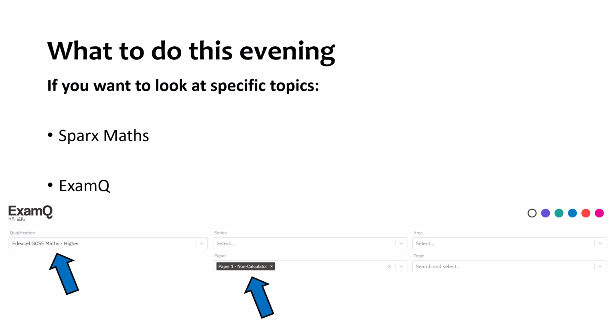and this one, you're actually going to want to put on paper 2 and paper 3. There's no difference between them. If you just put paper 2, it's just going to miss out loads of questions that could still come up. And then this is where you can type in the names of topics that you're looking for.